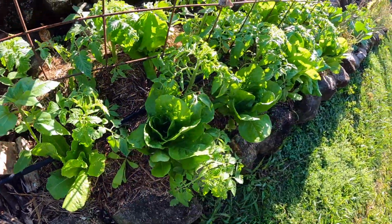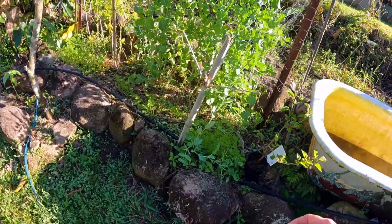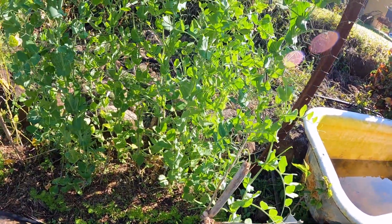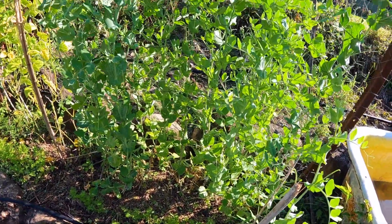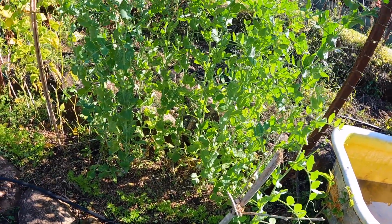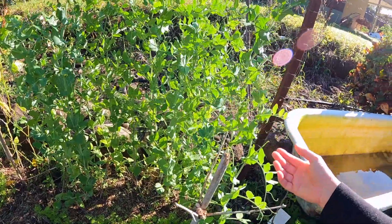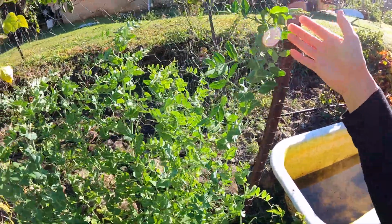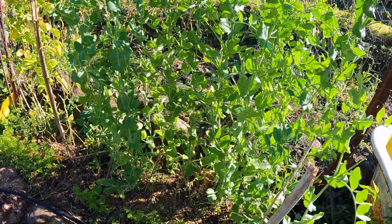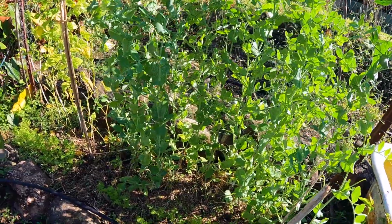Sunflower. Beautiful. Well, like I said, we're at the end of the season for peas. It's getting too hot now. They don't like it. When we had that rain a little while ago and it was freezing, they were absolutely powering. So they are something that loves the cold, loves the damp, loves the rain. So we're starting to see the flowers. There's no flowers. We have been eating quite a few of them, and I left them for a day or two, so we ended up having really big snow peas on them.